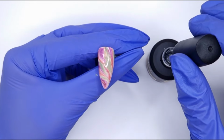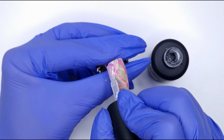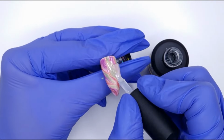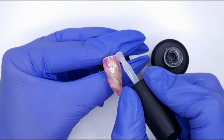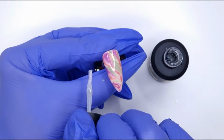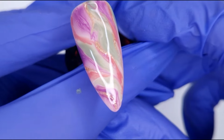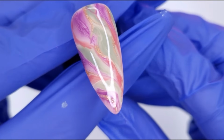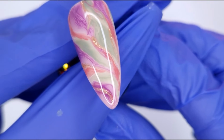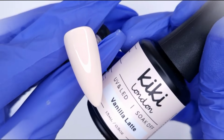I always opt to use my No Wipe rubber top coat over any kind of nail art, but over the blooming gel, I've especially loved it because sometimes when you're playing around with gels, when you're playing around with the marble techniques, or when you're doing blooming gel roses, you're moving the product on the nail around quite a lot. And this can create kind of a bit of a slight uneven surface. So by coming in and adding a layer of the rubber top coat, it really smooths that out because the rubber top coat is that little bit thicker. And as you can see, it gives off a beautiful, smooth, high shine finish.